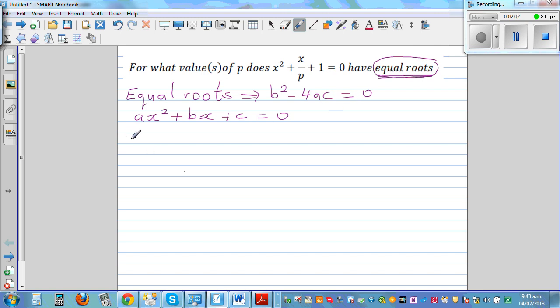So the next step is to write what is a, b, and c looking at the equation. So comparing with the equation, we can very clearly see that a, which is the coefficient of x squared, is 1. So a is 1, your b is, interesting, b is 1 over p, and c is also 1.